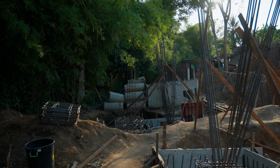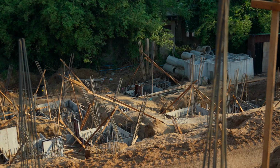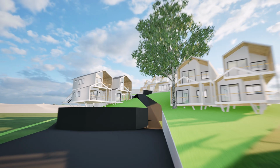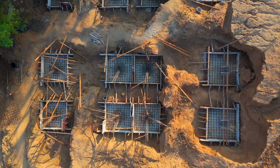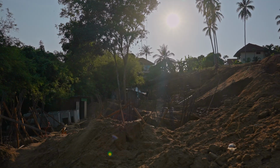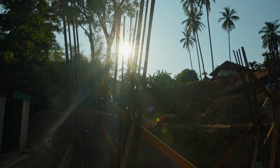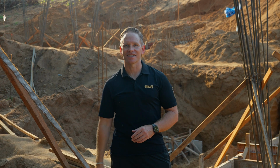Right now we stand on the place where we will build the 4 houses. As you can see, we do not have straight columns, and this is a different design, and I found this design in a ski resort in Austria. For me it was always important that we not just build a new gym or a new apartment, we will build something different, because we want to make the best Muay Thai facility in Thailand.